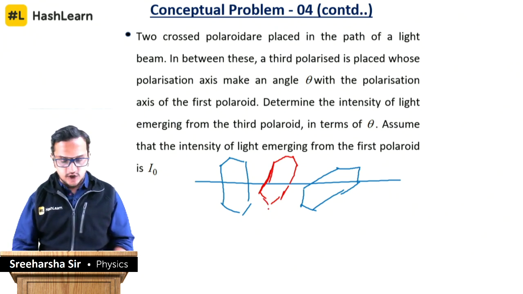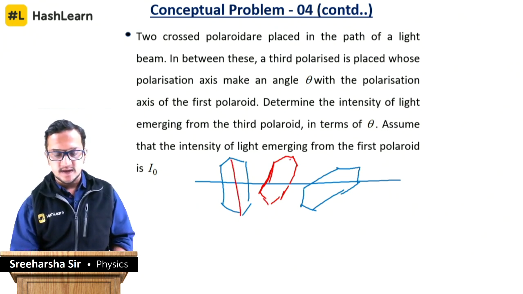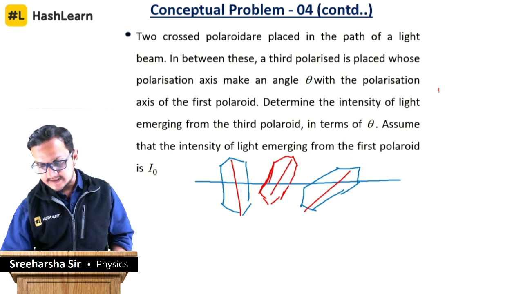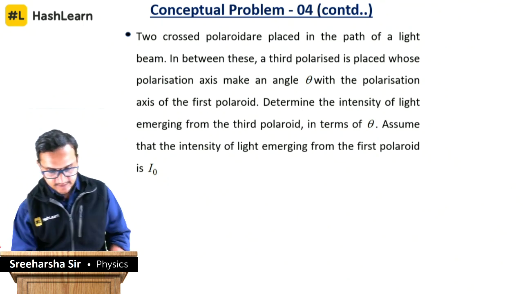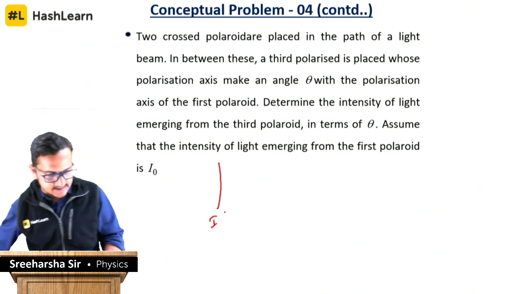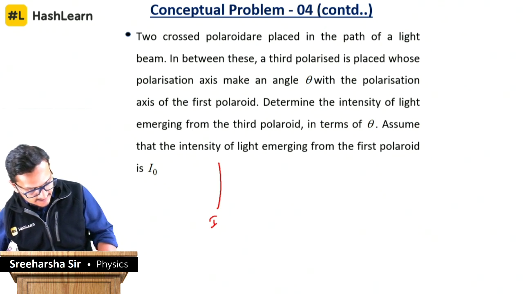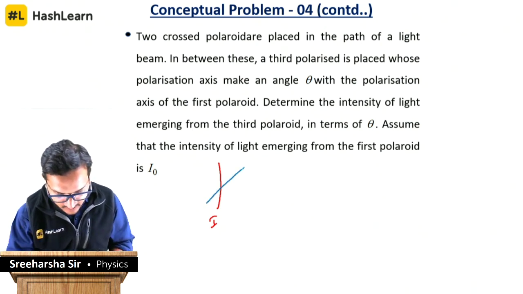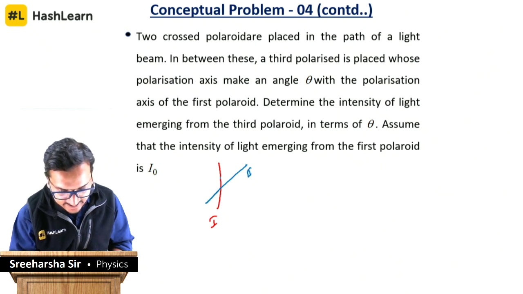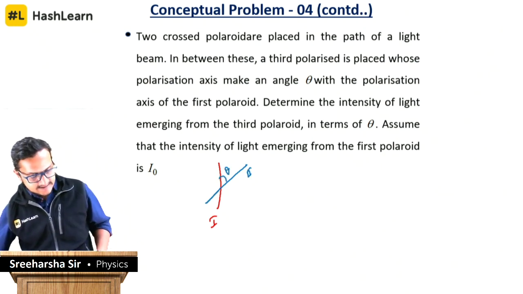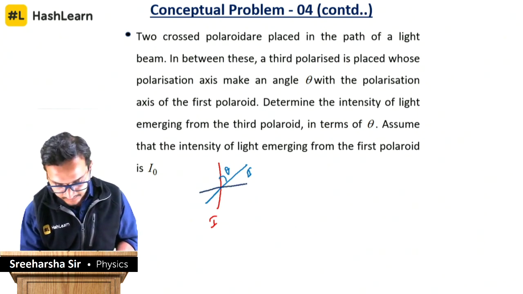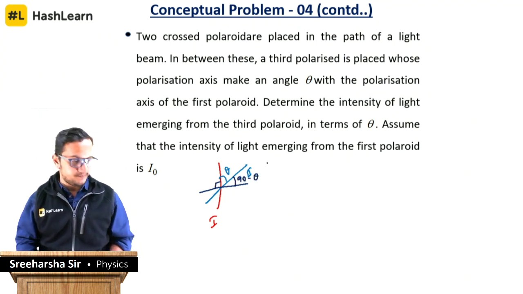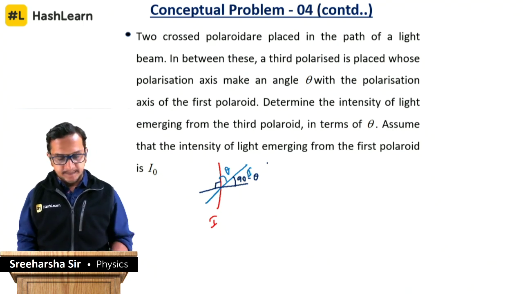So which means if I draw the structure, so this is the first line, second line and the third line. I'll take three different colors. So for the first line, this is the first polarizer, it is something like this. And the polarizer in between is making an angle theta. So this is the axis of the polarizer which is making an angle theta. And the last polarizer is perpendicular to the first one. So these two angle is 90 degrees and this will be 90 minus theta. So I hope you have a clear picture now, students.